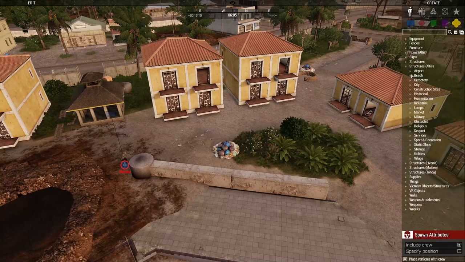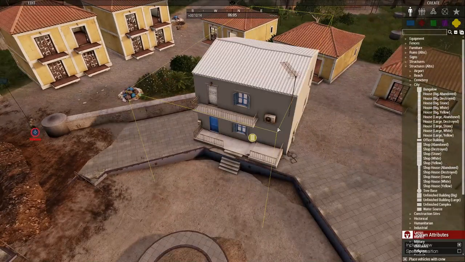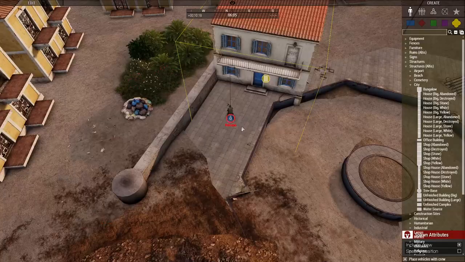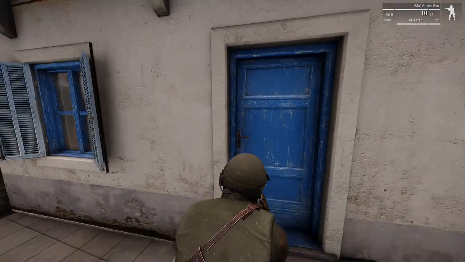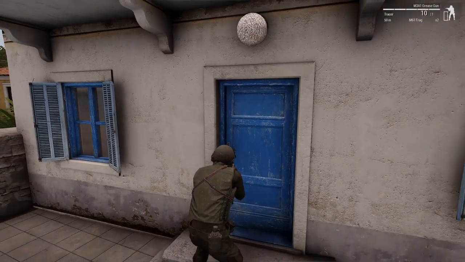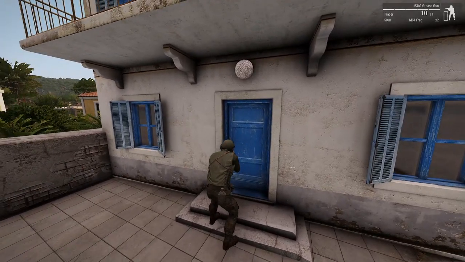Let's do Altis, structures, city. I mean, these are white normal buildings, right? This door is openable 100%. Yeah. Okay. My cursor was broke. Okay. Try spacebar when you run up to it. Do you see where my cursor is going? Or my aim? Yep. Yeah. Good.